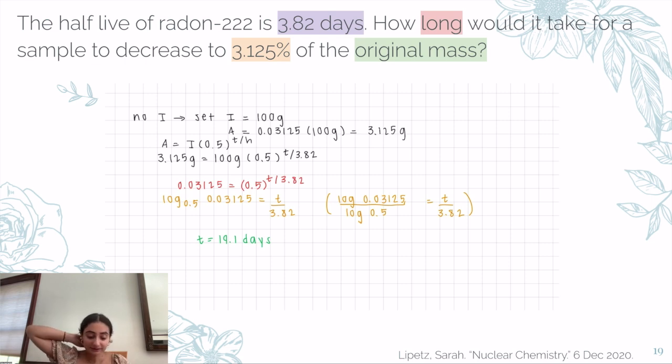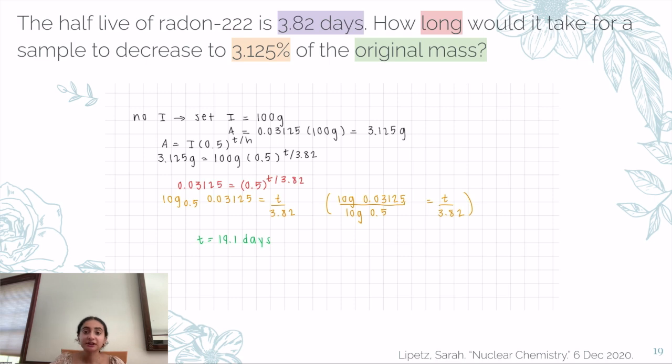So I plug everything into my equation. And this is going to be similar to the previous one. It just worked out that way that I chose two practice problems that you're going to solve in similar ways. But I think these are kind of on the harder side, so you should be good. But I am just going to rewrite my expression as a log after I divide both sides by 100. And then I can do the change of base formula if I want, but I want to multiply by 3.82 to isolate t. And I get that t equals 19.1 days.